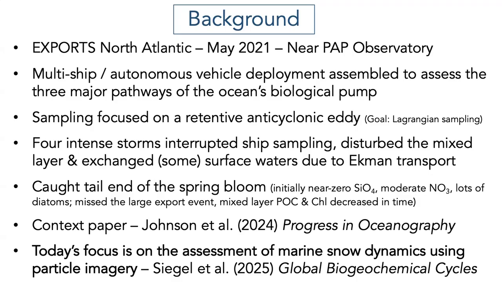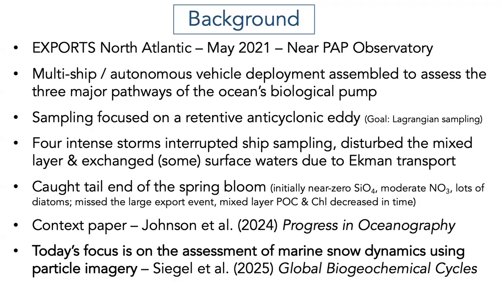In terms of how our sampling during May of 2021 fit into the North Atlantic spring bloom, we kind of caught its tail end when we arrived. The initial silicate concentrations were pretty close to zero, although we did have nitrate in the water column. There were lots of diatoms there. So we concluded that we had missed the large part of the export event. And during the cruise, mixed layer particulate organic carbon and chlorophyll concentrations both decreased in time. A lot of this is in a context paper that Leah Johnson led that was published a couple years ago in Progress in Oceanography.